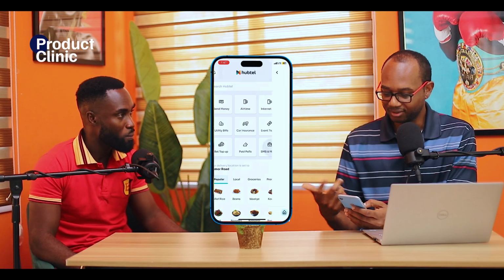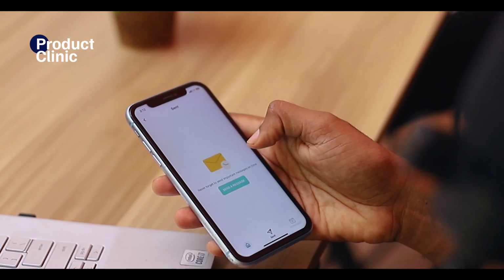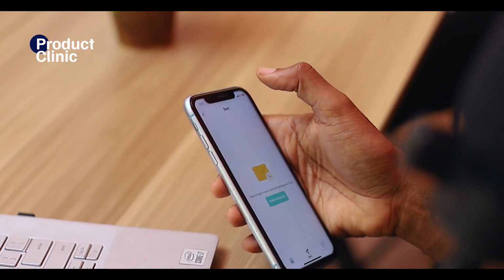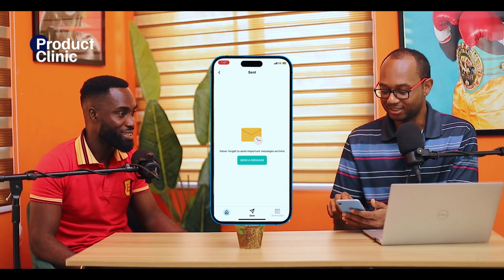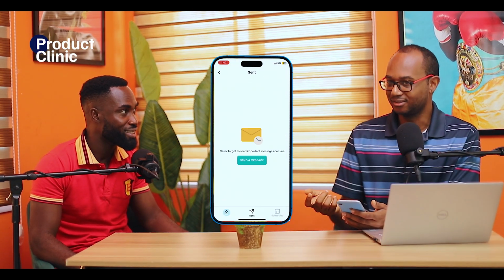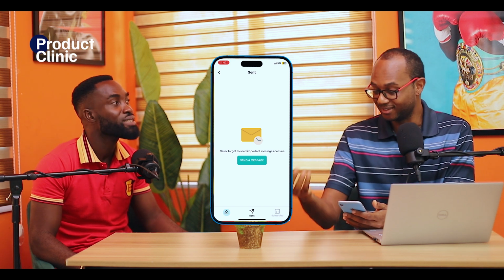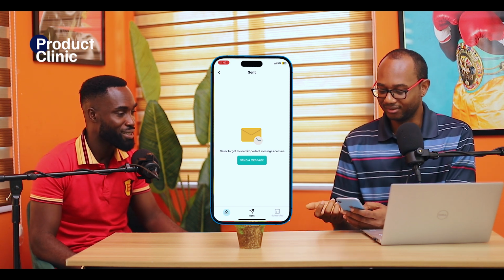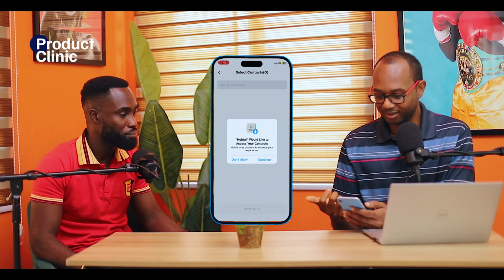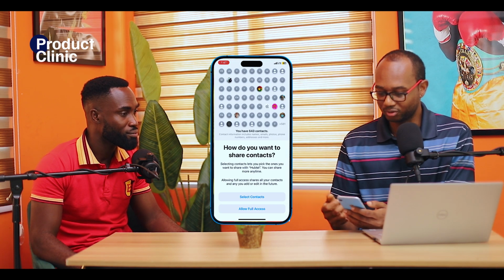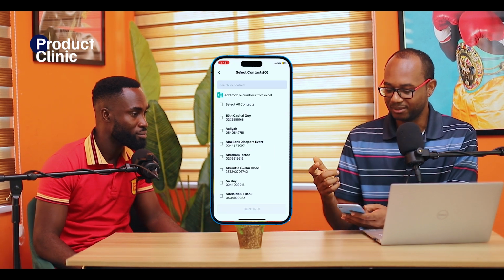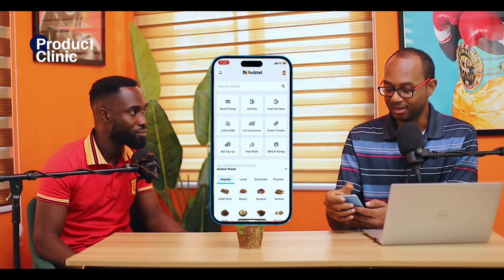Same thing with SMS money. I click on SMS money, and now the label is called sent. Now I don't understand. SMS and money, what is sent? Is it the SMS I've sent? Is it the money I've sent? So again, it's very confusing. It says send a message. Now I'm like, okay, so I'm sending an SMS to my contacts. But your label said SMS and money.